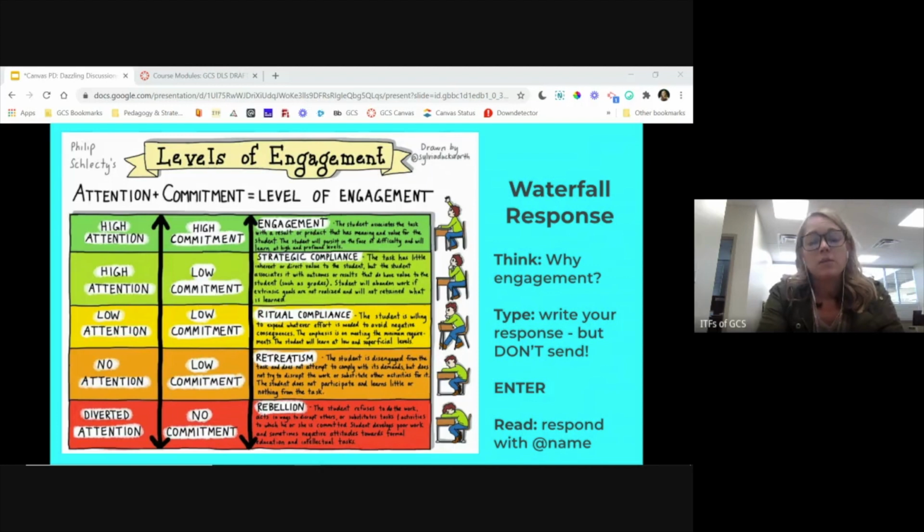If at any point you want to respond to other people in the chat, you can put the @ symbol, and that clarifies who you're responding to. It doesn't necessarily tag them in the chat for Google Meet, but if a bunch of people are typing in the chat, putting that @ symbol in front of somebody's name can help everybody follow the different conversations that are going on.